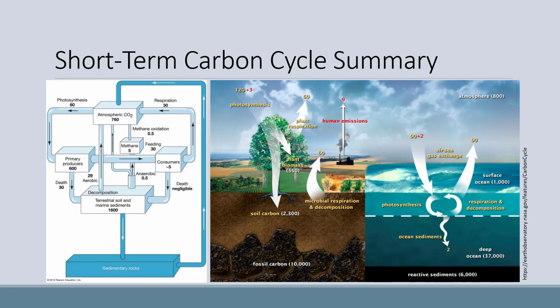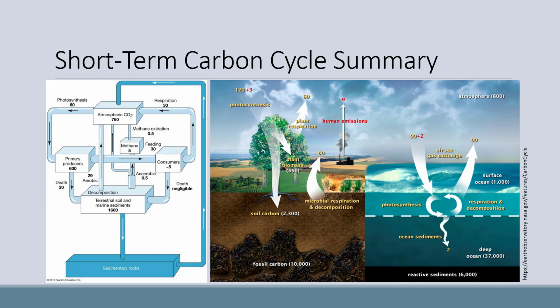And here it is with a box model added as well. These diagrams basically mean the same thing, though the box model is grouping all primary producers together rather than separating out terrestrial and marine like the image on the right does. The numbers might be slightly different too, since they were made by different researchers at different times.